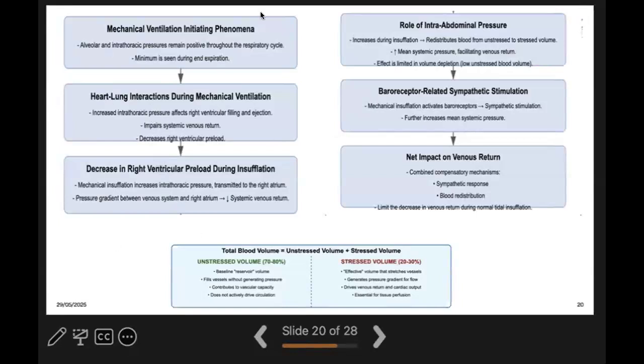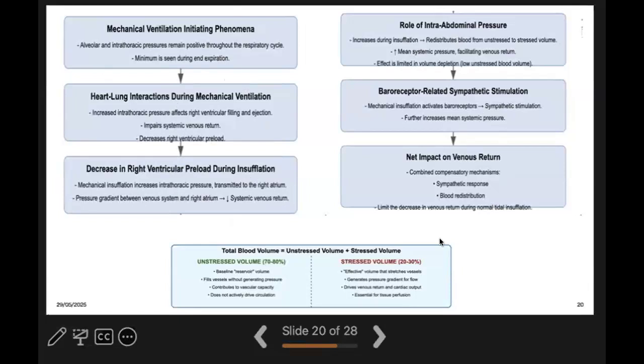Right. So whenever you initiate mechanical ventilation by giving a positive pressure, the intrathoracic pressure is going to increase, which in turn is going to reduce the venous return reaching the right side of the heart. So overall, the right ventricular preload is going to go down, right? At the same time, for example, in a patient with good lung compliance, or if we are not giving any major PEEP, or if the patient's cardiac function is good and the intravascular volumes are good, this is usually counteracted by the other pressures, like the intra-abdominal pressure.